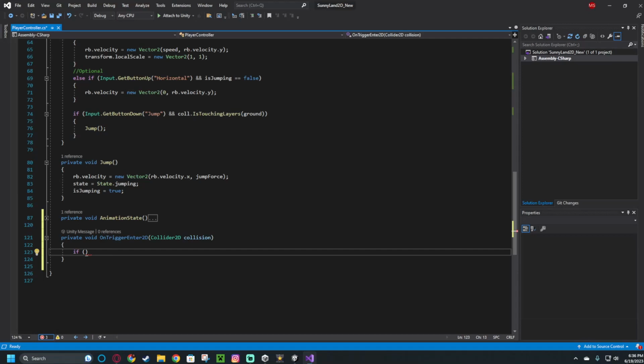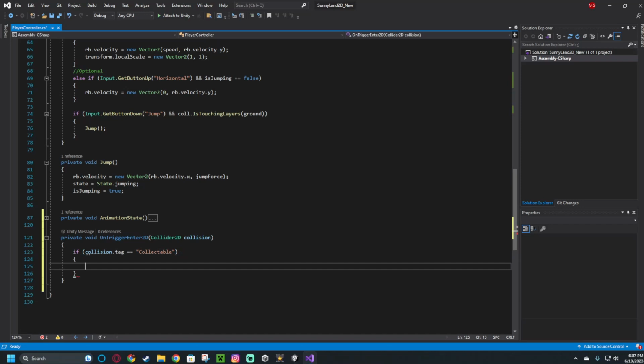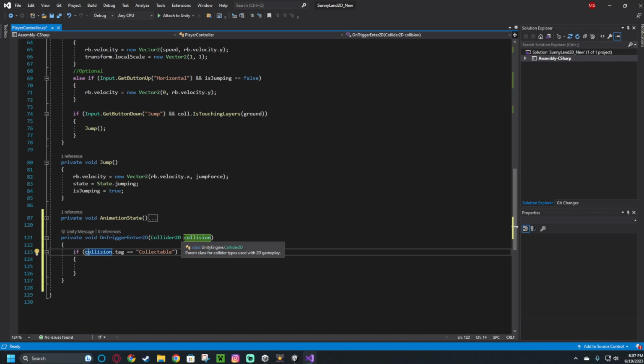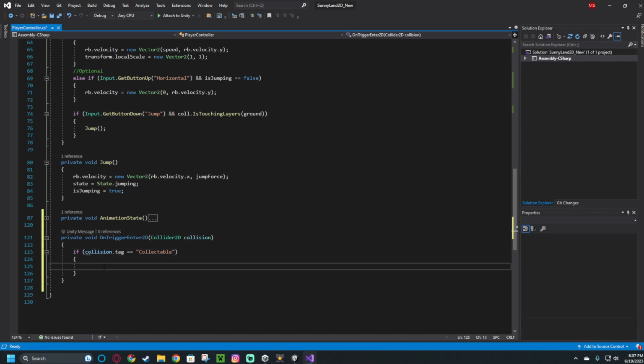Then we can go back to our script and put if collision dot tag equals. Remember that tags are strings, so I'm gonna put collectible here. So the collision here is the collision here. We could name this other, or you can name it anything, but I'm leaving this as basic. It basically says that we are colliding with something and we are detecting what that collision is. So that's why we use specific names like collision or other, because it's not detecting if we're colliding with something, it's detecting if something's colliding with us, basically. That's what I think so anyways.